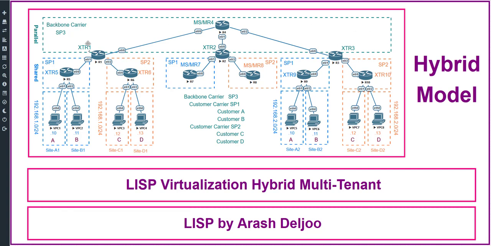This gives each service provider or each customer carrier a separated physical or, for example, separated underlay and also overlay, okay, parallel model. But in the layer of the service provider, in the network of service provider 1, we are using the shared model. This means that we are using the same underlay, and only we are using one RLOOK.